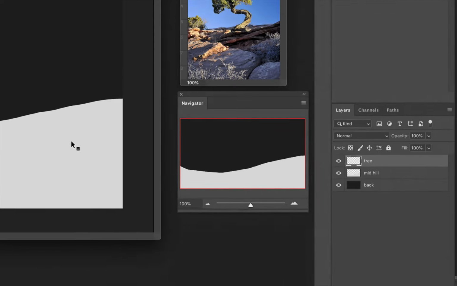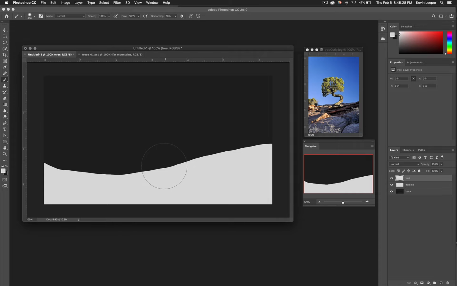Okay. Now, obviously, as you saw, some people just painted these straight up, and they didn't even use separate layers, right? But I think the layers are helpful, and I do want you guys getting used to using layers. So I'm going to really encourage you to use layers in this process. But obviously, you don't necessarily have to.